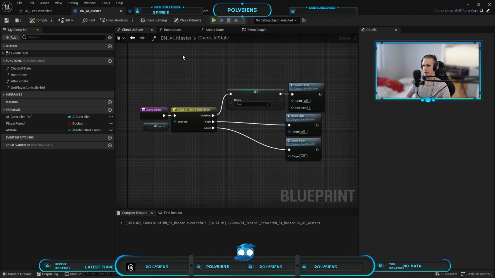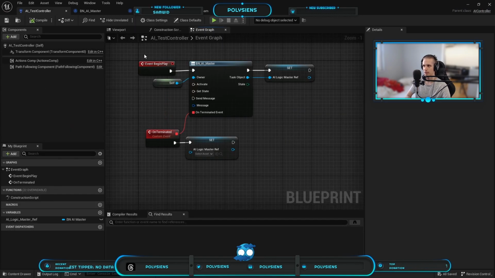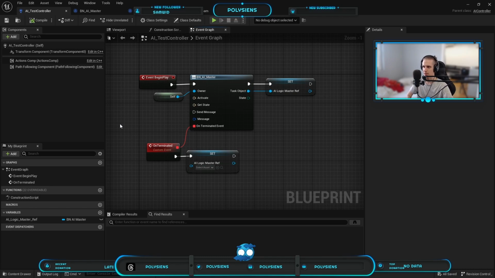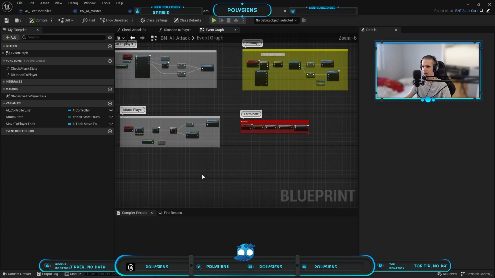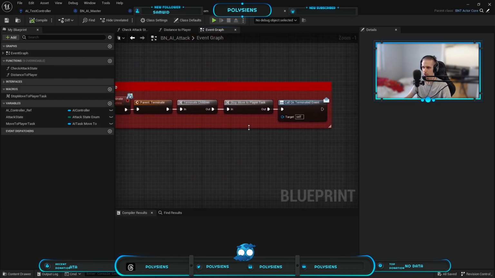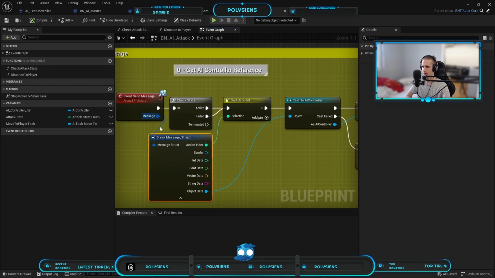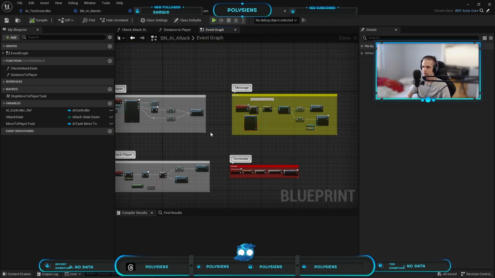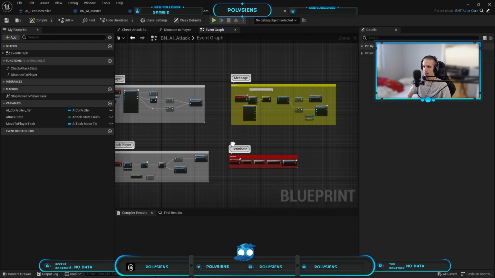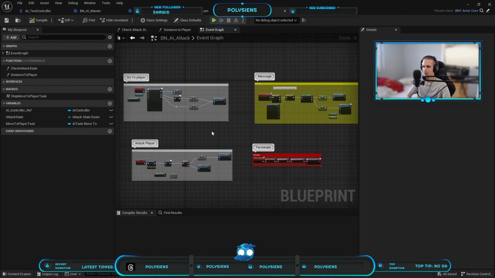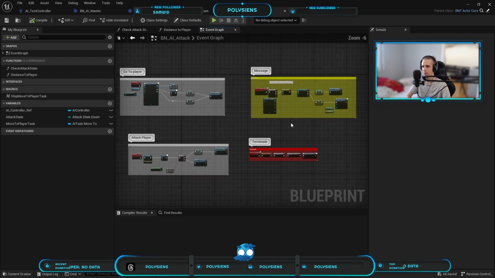I'm not sure how good this system would be if we scaled it up, like actually try to create a coherent AI. That's way more complicated, but I really liked it for this. And when I really started warming up to the system, how it works, it started being way faster, where I just create a thing. I can go, okay, I need terminate, I need my terminate children, I need to call the event, okay, I'm having the message, okay, we need to check state, go in, break this, right? So it kind of goes fast. It's not like it's really going slow. But yeah, I'm really interested how it's gonna work with more complicated things.